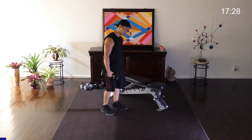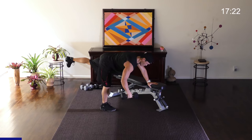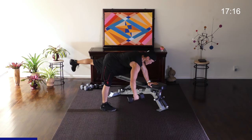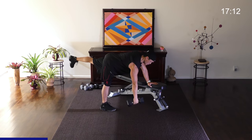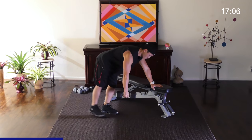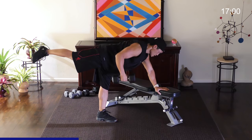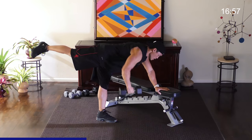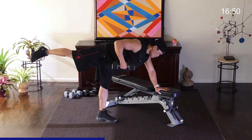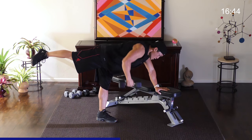We'll start off first again with the one arm row — start with the easier way: opposite hand, opposite leg. Left hand, right leg. Perfect posture. Breathe out on the way up, and pull up as much as you can. If the body twists a little bit that's fine too — just make sure you keep your core tight. Now you want to get a little bit more difficult, change up and go again. Don't look up, get your head down. Breathe on the way up but try to go full range down — don't just come halfway down. Let's go two more. One. Two.